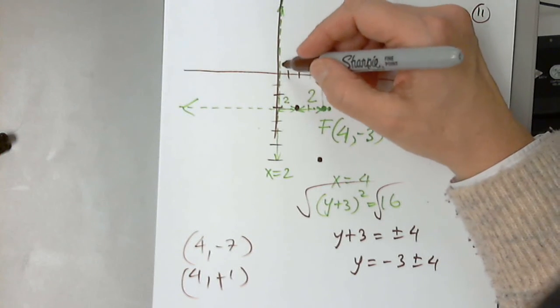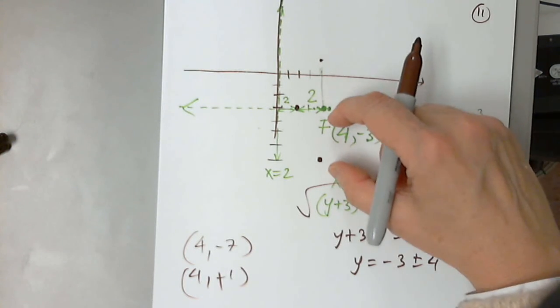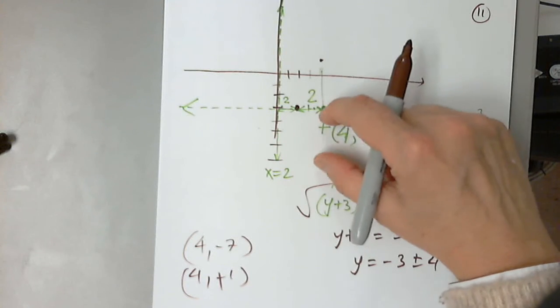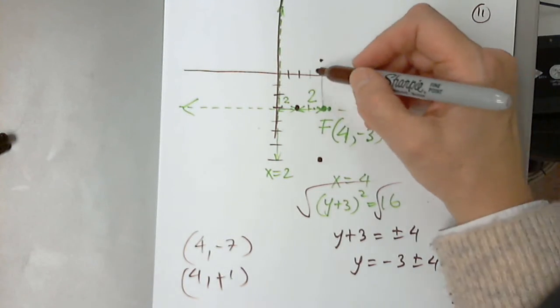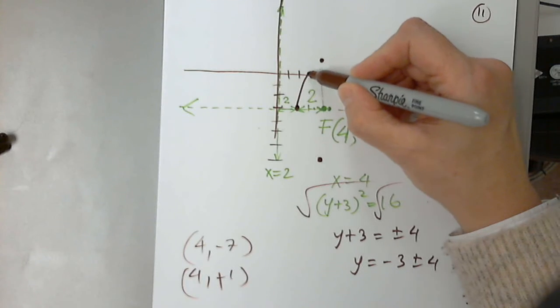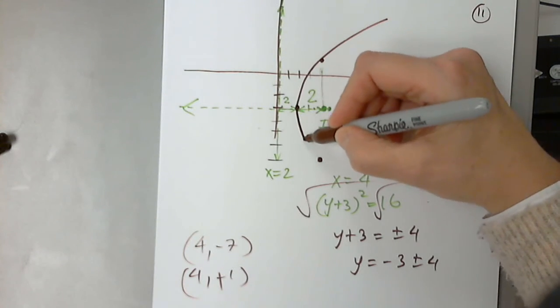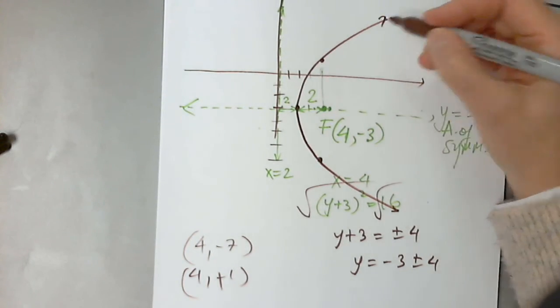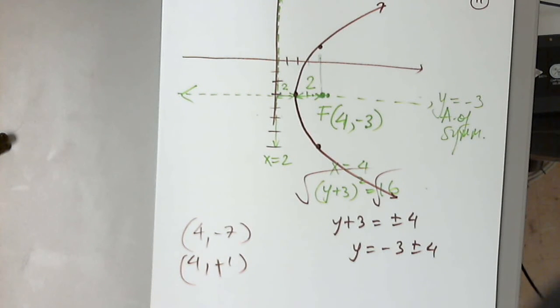So making sure, is this 4 units? Yes, is this 4 units? Yes, okay, now it works. Thank you very much. And that's it. You understand that all points have to be symmetric with respect to the axis of symmetry. One of them cannot be 5 units away from the axis of symmetry and the other one 3. It's not possible. You can fold the parabola with respect to the axis of symmetry.